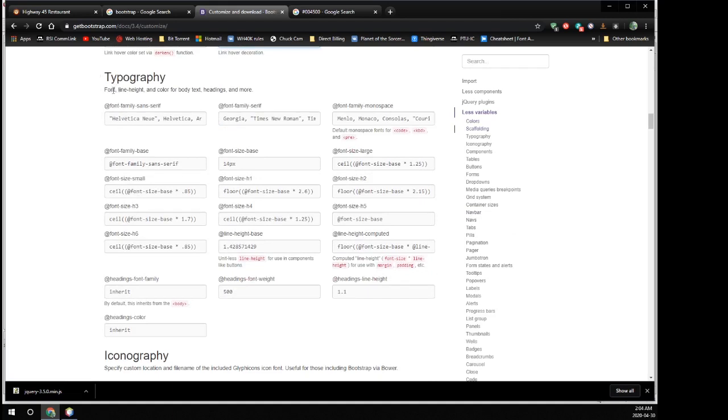Now, typography is basically what our font is. Now, I haven't actually talked about fonts yet, so I guess this is a good time to do that. Now, when you choose a font, you don't necessarily have to choose one, and you don't necessarily want to. It's like everything else. You want it to be compatible for multiple people. But the problem is, not everybody has the same fonts. Different operating systems will come with different fonts installed. Anybody at any time can install new fonts on their computer, but you don't necessarily know who has what fonts.